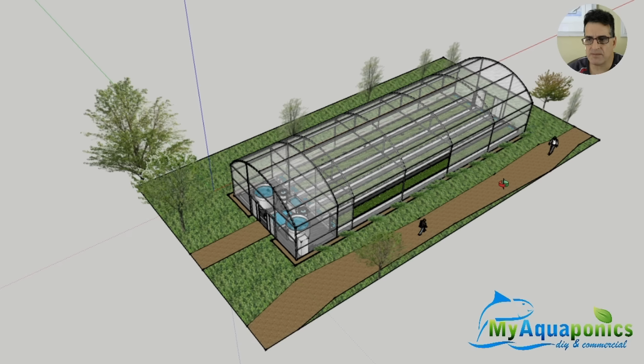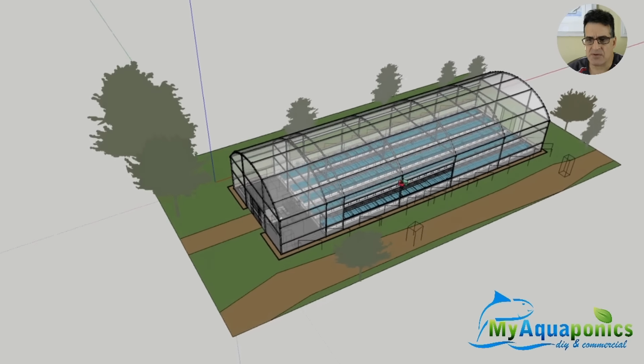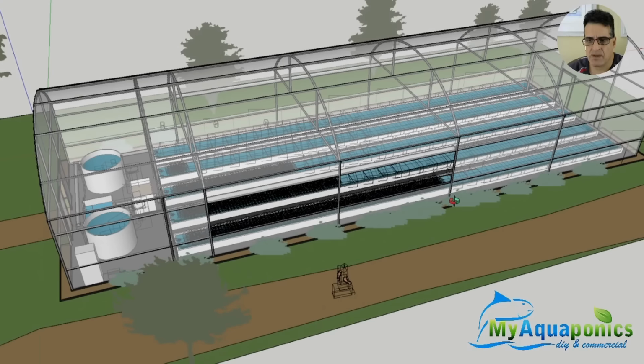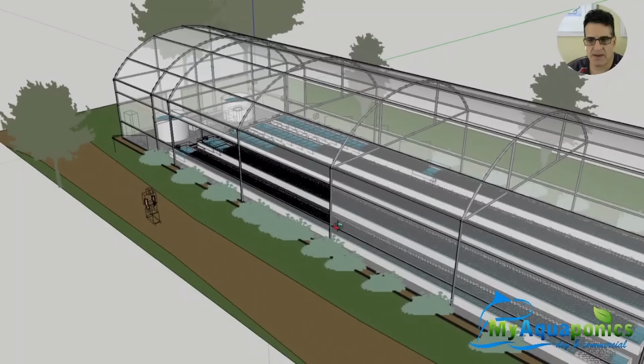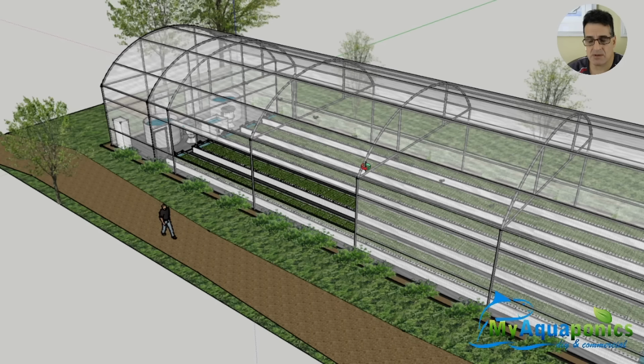For that reason, you'll see that on this tunnel here, we have the side flaps. You can easily roll the flaps up and down. Also, the top of the plant section is in plastic, and the sides are in shade net, 20% shade net, with roll down plastic as well. So in winter you can roll down the plastic, in summer you can roll up the plastic and just leave the shade net, or you can even roll up the shade net as well to let ventilation through.